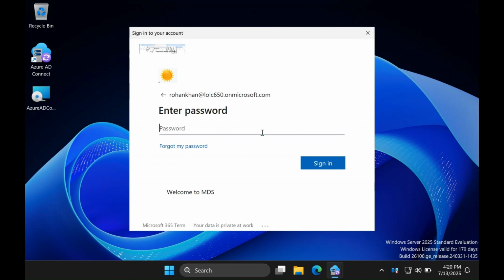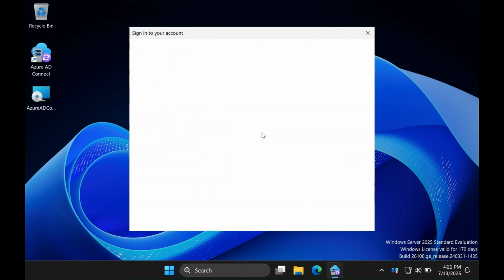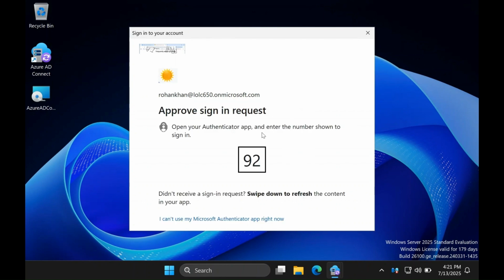Enter the password. Sign in. Enter the code.